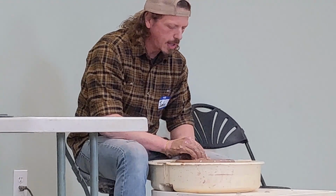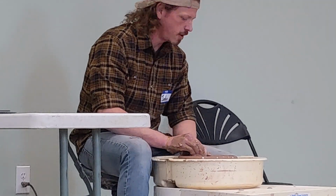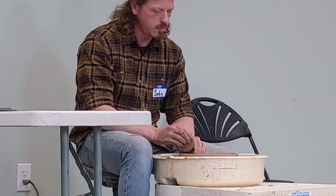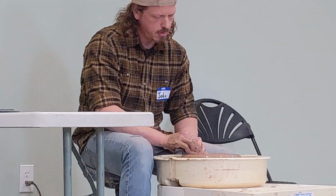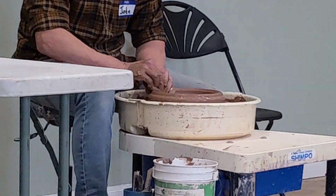I'm going to cap the clay that I'm moving over. If anybody really wants to, they're welcome to jump up and check this out. Just kind of stand off to the side. So you see how the clay is not ridging up? And it can do that if you don't keep the sponge on it. And I'm pulling straight towards my right hip. It's the most comfortable place to work on a wheel. This is the opening stage.